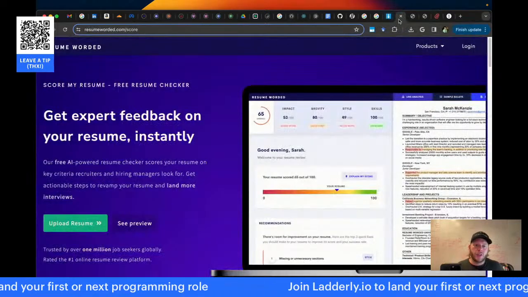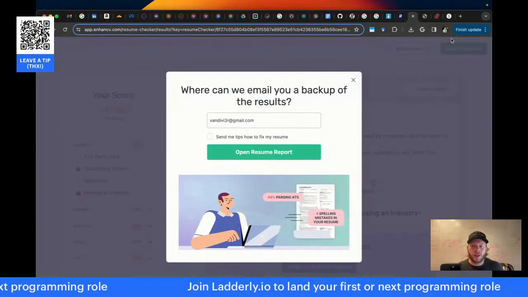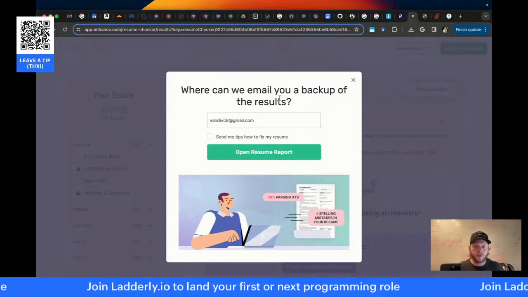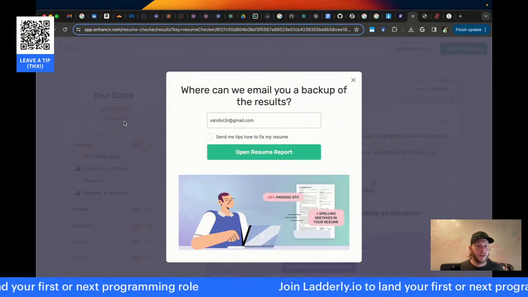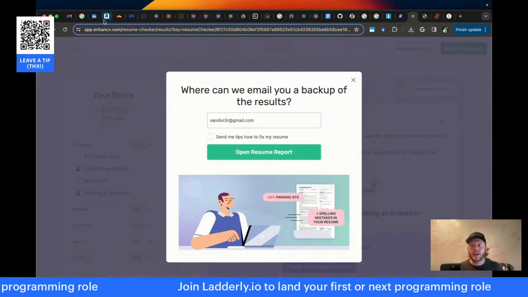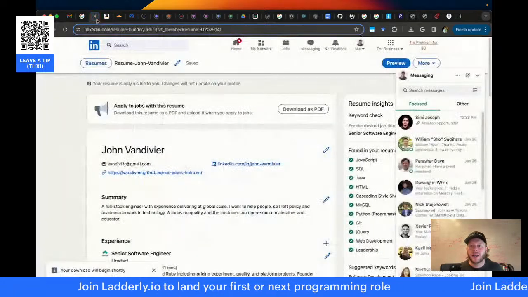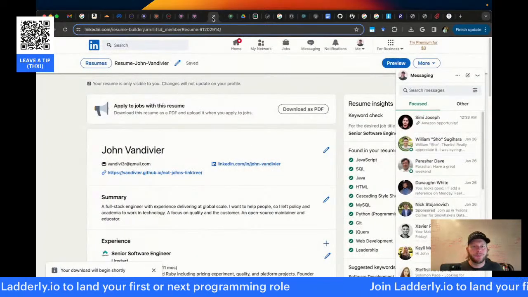We will go through these other ones first, where the resume is sort of summarily scored. You can see in the background there, 67 out of 100. I think that's going to be me. Before we get into that, let's see if I can show you how I built this thing.